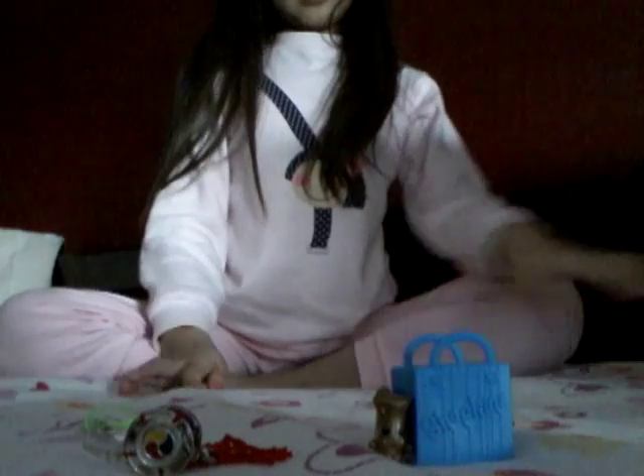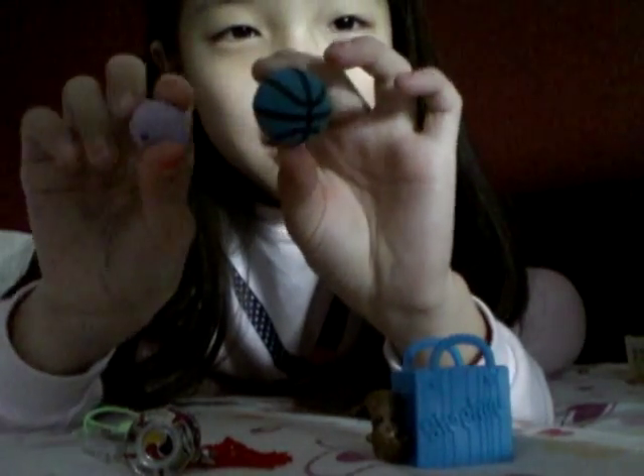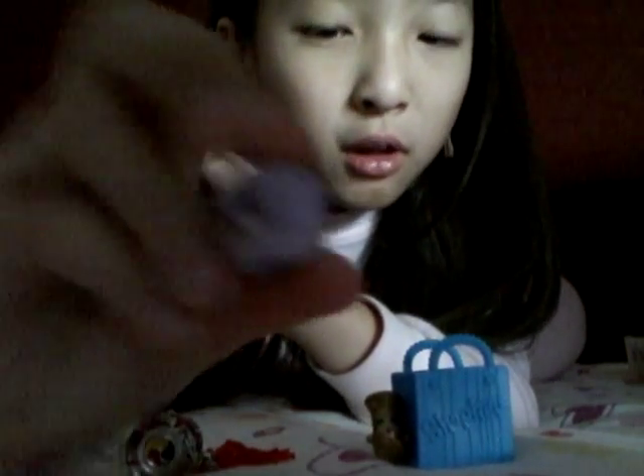Our next one's gonna be this eggy. It's gonna be a little dark little egg. Let's see what we have in here. Could it be the baseball and the basketball? Yep, it's the same thing. We have the little Betsy baseball — it doesn't go on top — and the basketball in the basket.